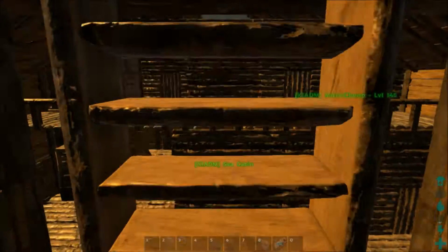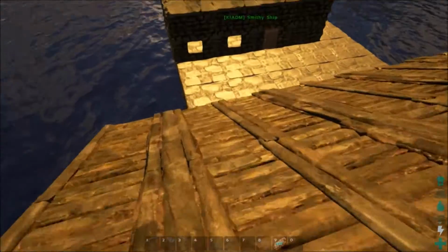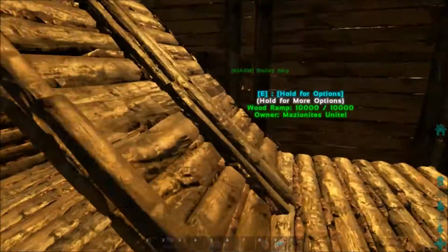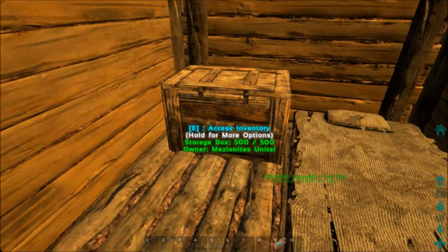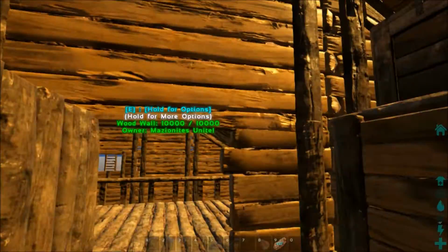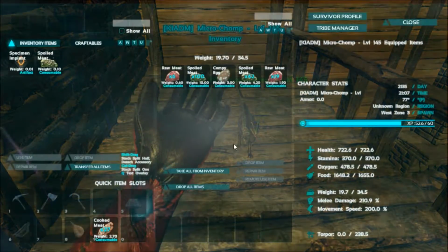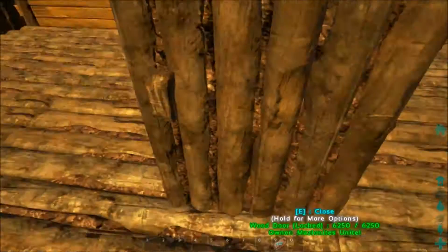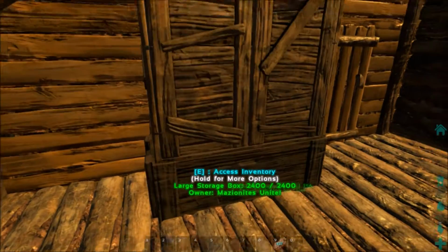Now, as you can see, it's a 2-level base. And the upper level is where I have the guest quarters with a bed and a storage chest and a couple more storage chests up there. And then I've got Micro Chomp, my compy that I also tamed myself. He was just hanging around the base that I built to construct rafts at, and he was level 96, I believe. And he just wouldn't go away, so I figured I'd tame him up.